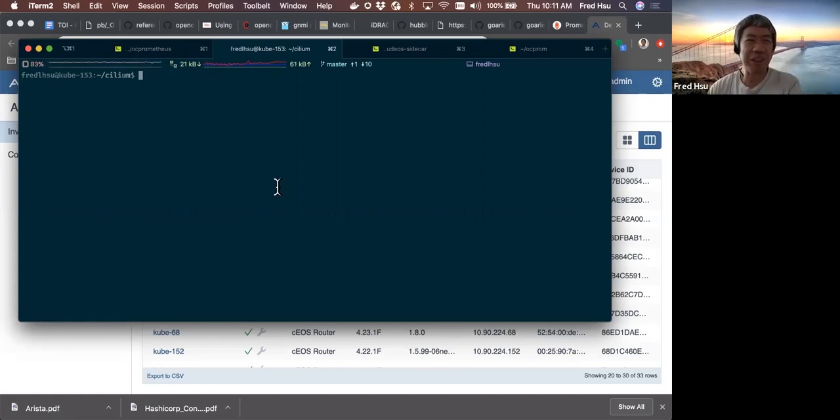So what I'll show here is I've got a Kubernetes cluster running in my lab, and I wanted to take you through some of the tools that we've got going on here from a network operator's perspective. We're running a Kubernetes cluster, and on every single one of these Kubernetes nodes, we are running CloudEOS to serve as the routing platform for those nodes. This is providing network connectivity between those different Kubernetes nodes in the cluster.